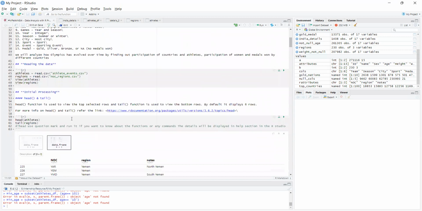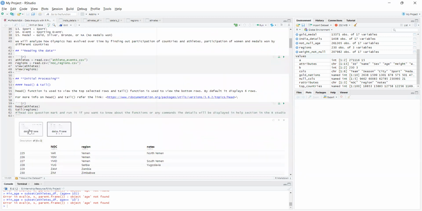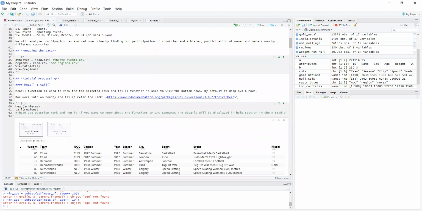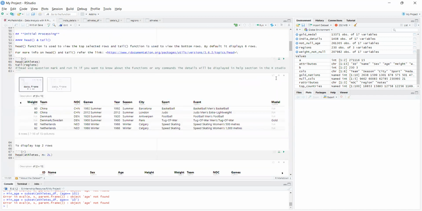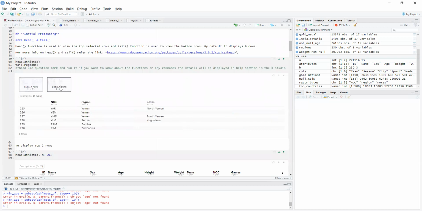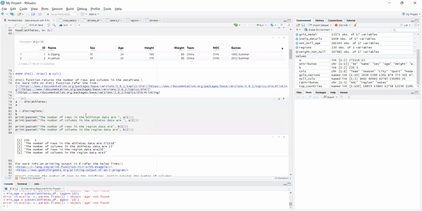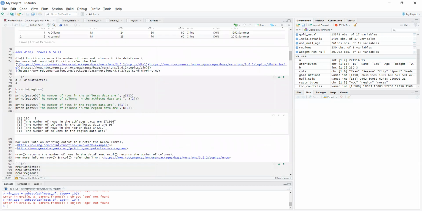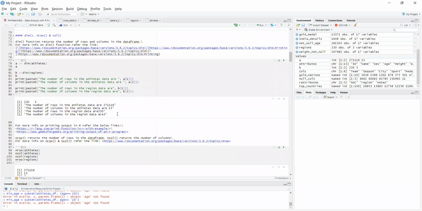Now let's understand the data frames. This is the athletes data frame, with the events and all, and this is the region data frame. These are the dimensions for all the data frames.